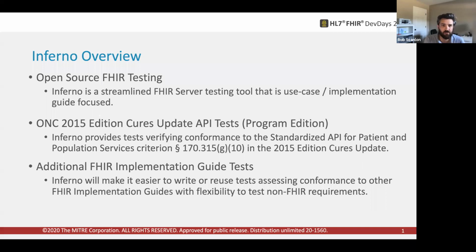Now, our initial focus has been on the ONC 2015 edition Cures update API tests. And as Steve said, that's what we generally refer to as the program edition. So a lot of the way that we've designed Inferno is informed by building tests around that set of criteria, which you'll see throughout.